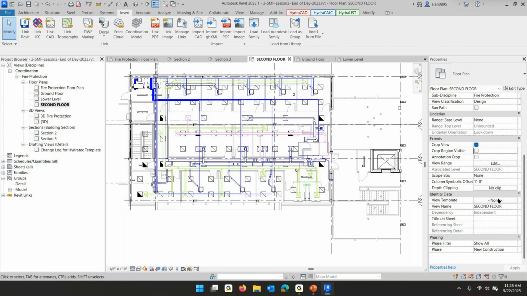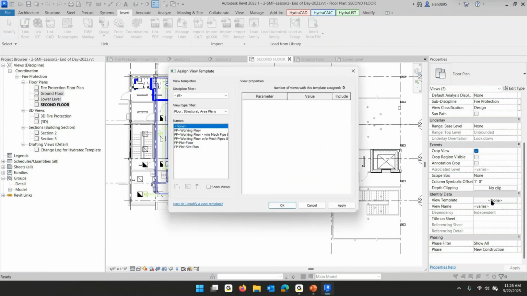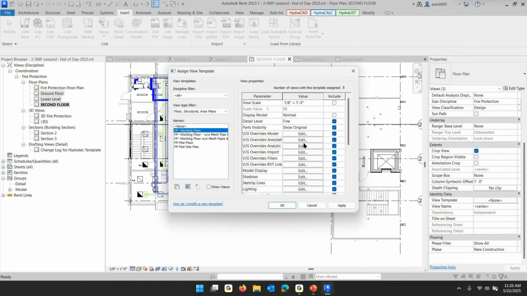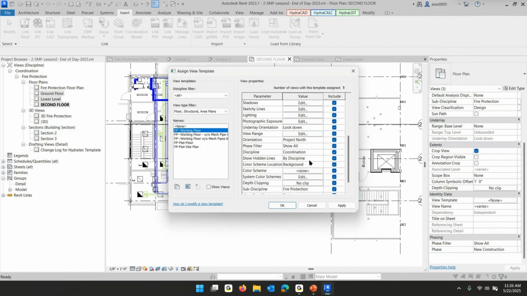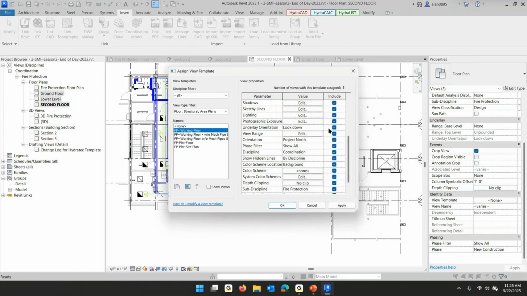I'm going to take all three of these views and apply the view template for the FP working. I'm going to double check that my view template has the view range set to 13'4". It does, and I'm going to apply it.